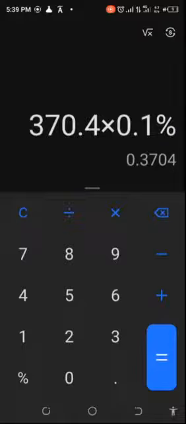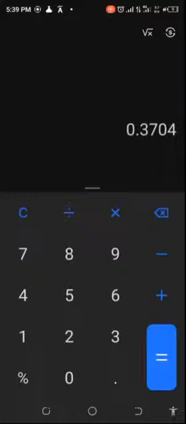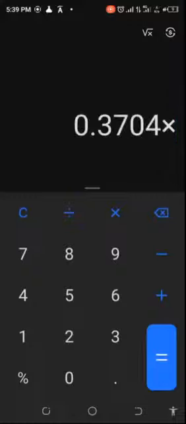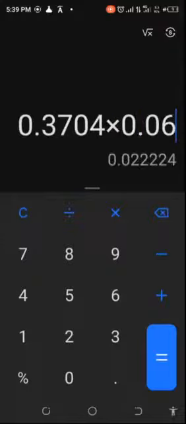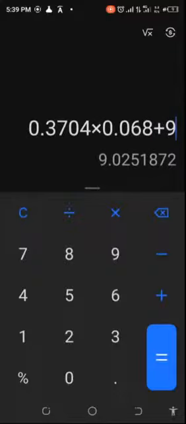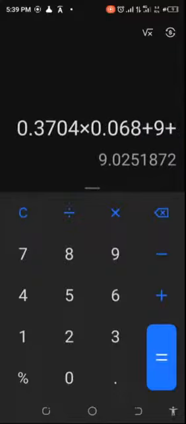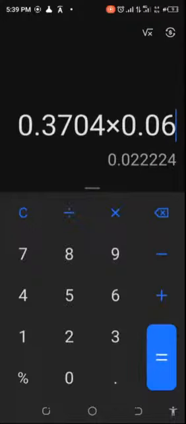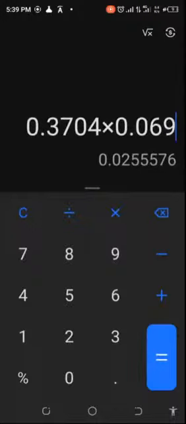So for us to know what that is in dollar terms, we'll just equal this and multiply it by the price of one TRX, which is 0.068. We sold it at 0.069. Okay, so that's for us to get an idea. You can see it's actually like 2 cents, like 0.025 cents.